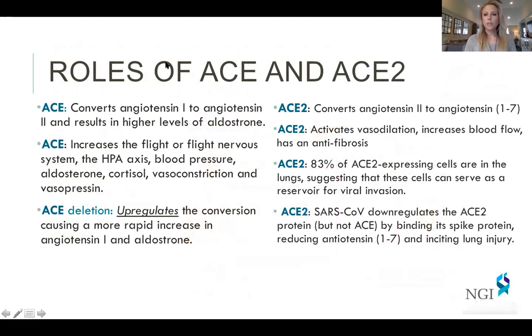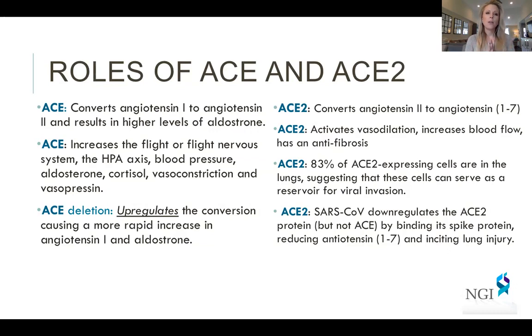So what are the roles of ACE and ACE2 and how are they different? So ACE1 converts angiotensin 1 to angiotensin 2. And so what does this do? So it actually increases aldosterone, which is a stress hormone, and that increases our fight or flight nervous system. It increases our blood pressure. Sometimes you'll even turn red, so you can actually feel that blood pressure going up to your head. It creates vasoconstriction, and it can sometimes even create that rapid heartbeat that you get when you're in a stressful situation. So this is sort of that upregulated system that's happening when the virus is actually going into the cell. And so I'll kind of bring that together and explain that.